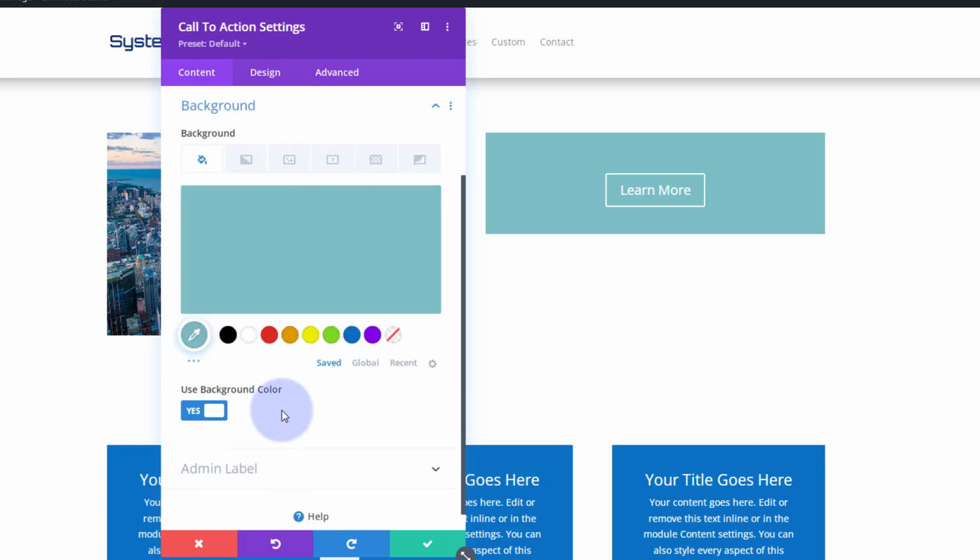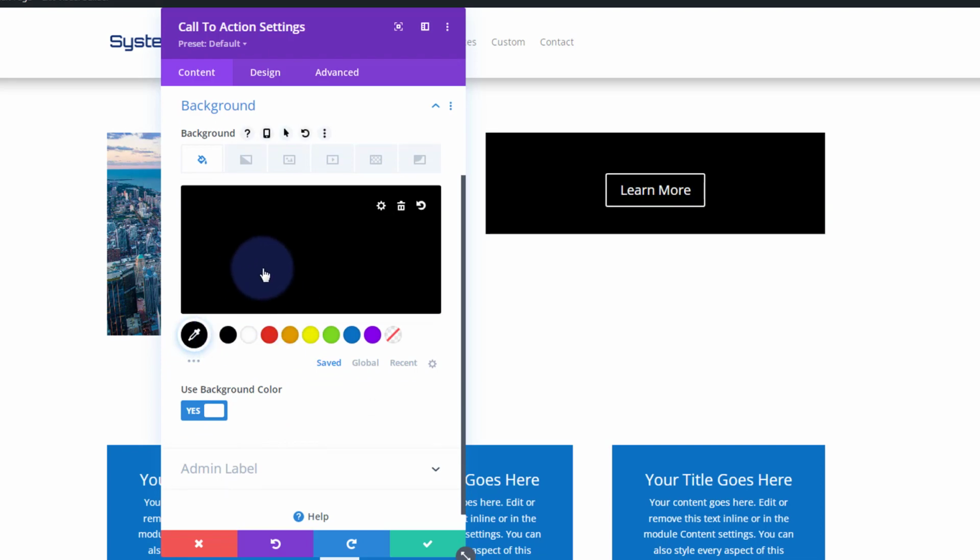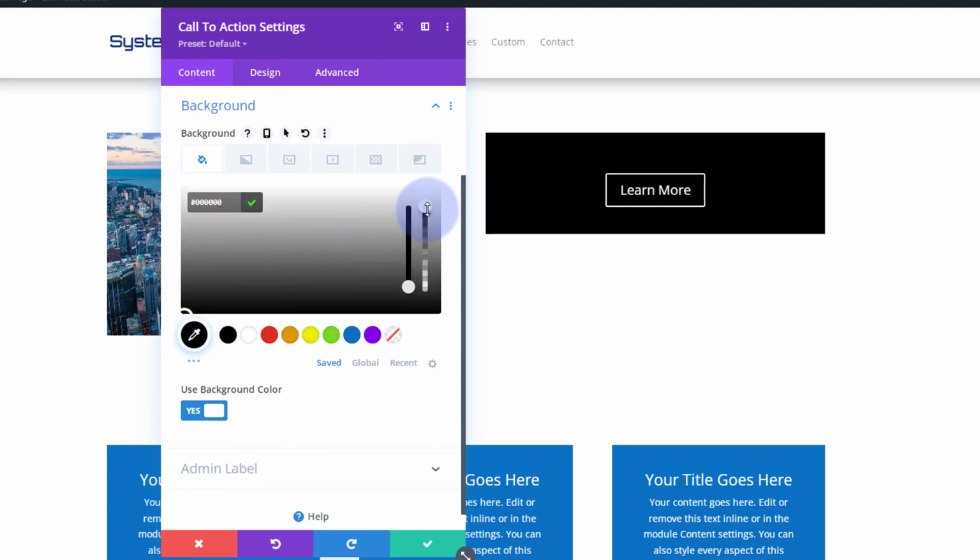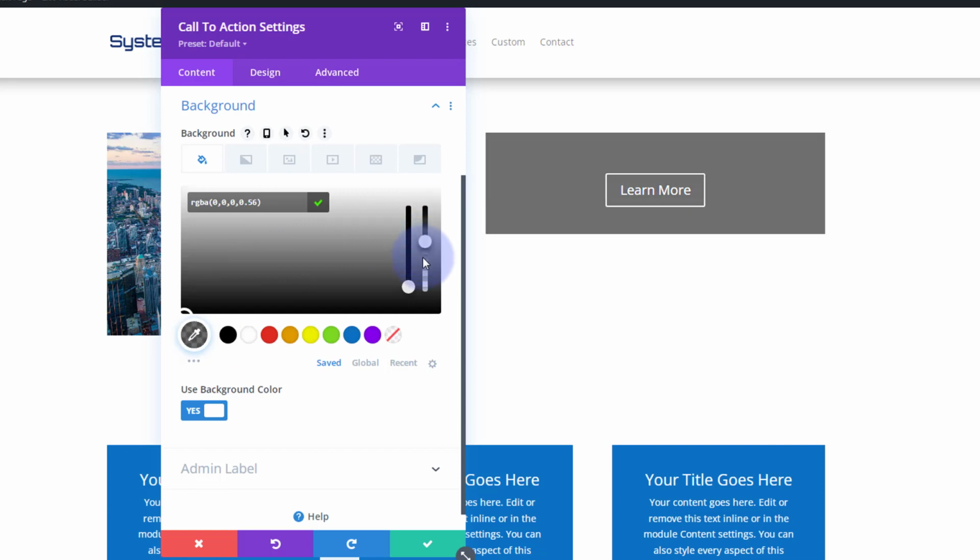Okay, background wise, for the time being, I'm going to put a black in there. I'm going to take the opacity down by clicking on the black field and pulling this right hand slider down. Because when I put an image behind, I want to be able to see it. But I want to see the size of our column too. Alright, so we've got our button in place there.